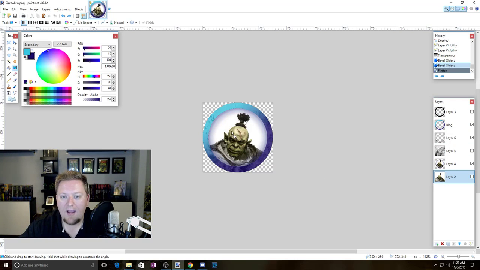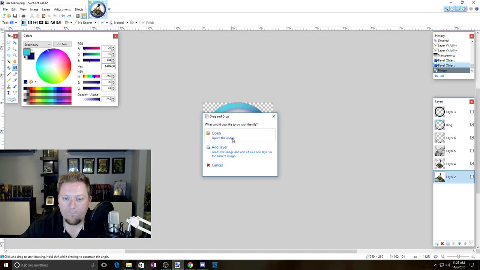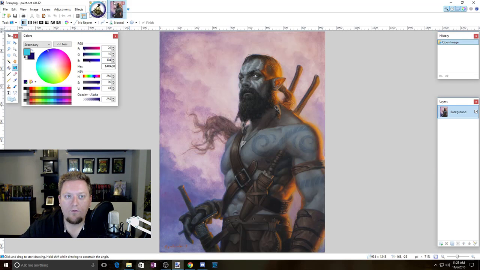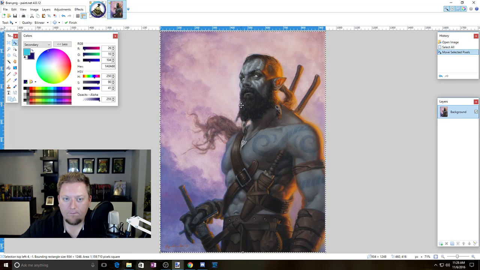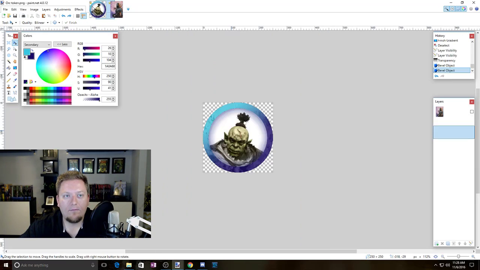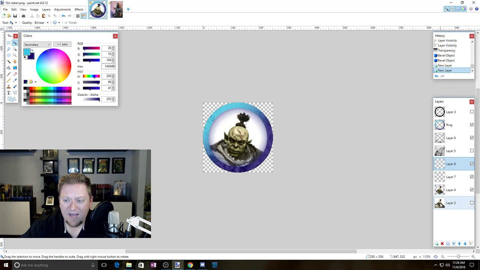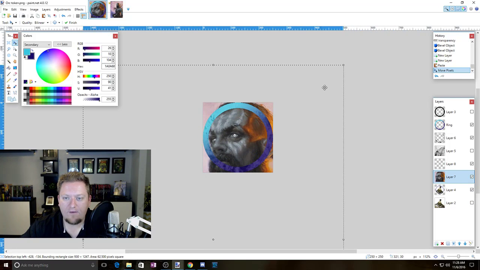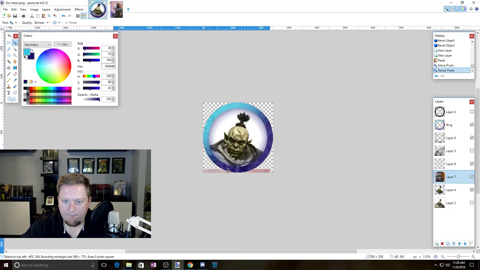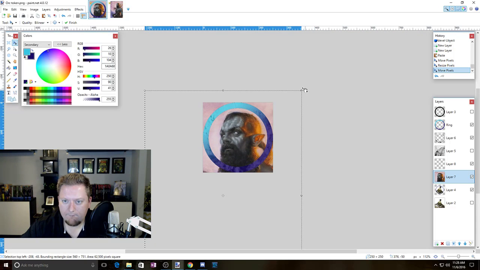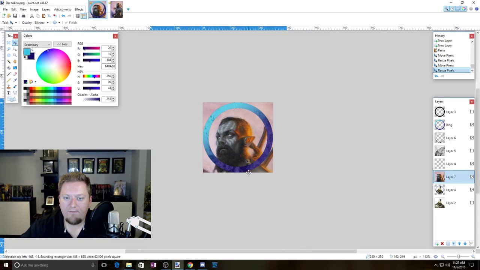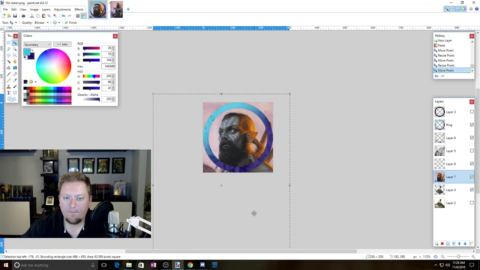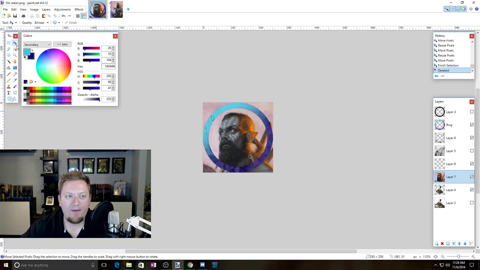So if I want to drag another image over here, I'm going to open this up in a new image, grab it, copy it, come down here. This is how simple this is going to be, guys. Add 2 layers. On one layer, paste the image and keep the canvas size the same. Okay, once you have that lined up, pretty good, just hit escape off of it.